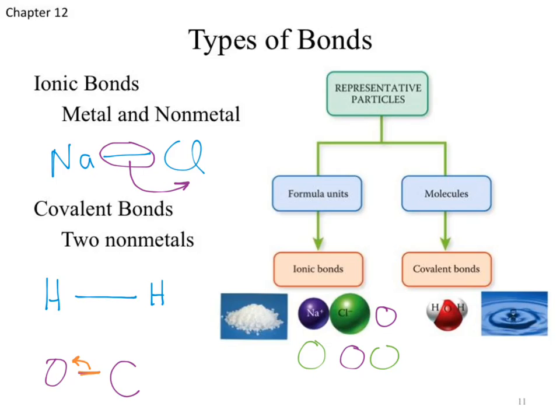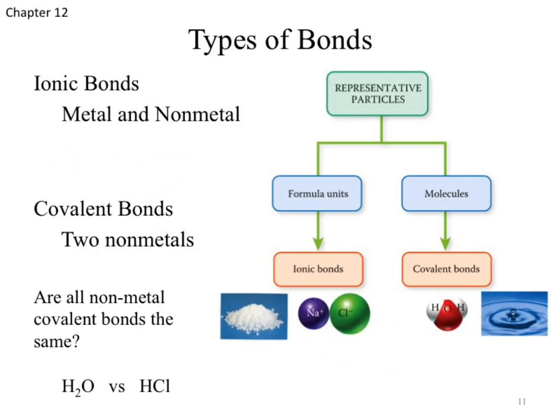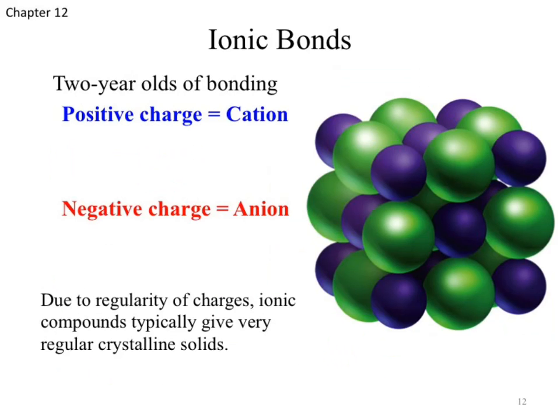And we could then repeat this pattern indefinitely. So a formula unit is a little bit more difficult to process because we're looking at the smallest possible combination within the overall structure. Okay? Whereas a molecule is its own special entity. We don't have to look at how it's related to other things. And we've got a picture here in just a little bit. Okay? Oh, there we go. Just talked about that with hydrogen. So let's take a look at ionic bonds first.